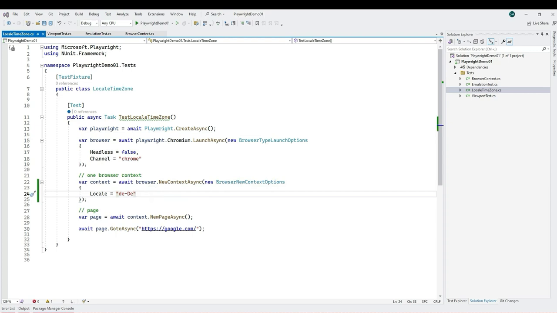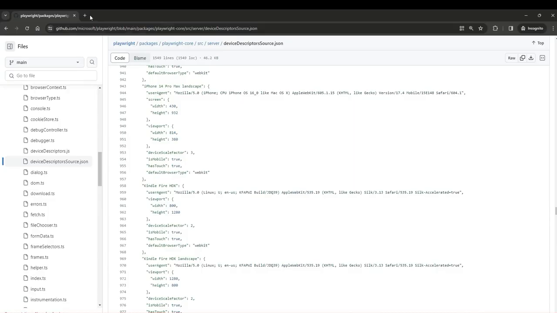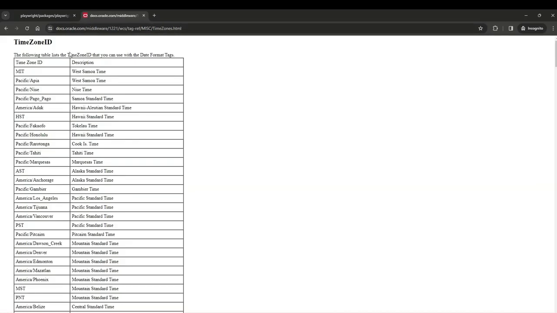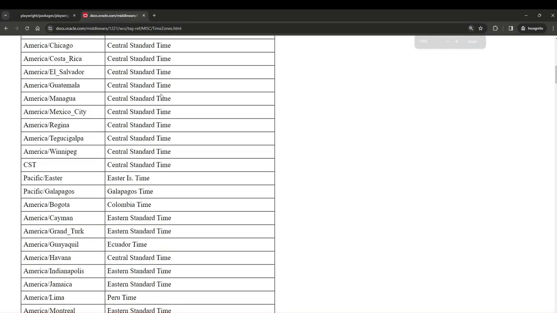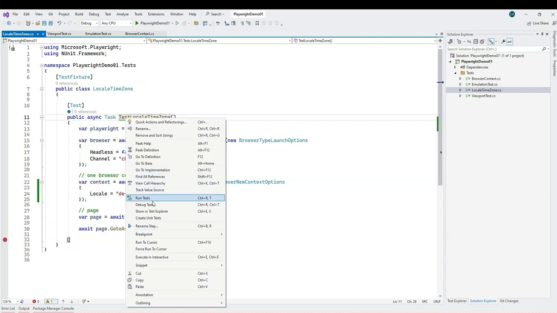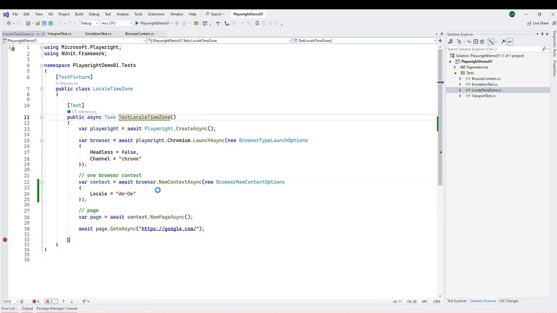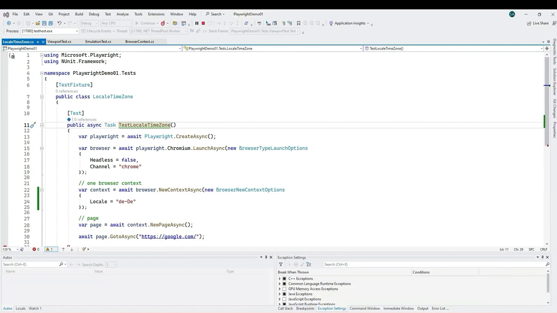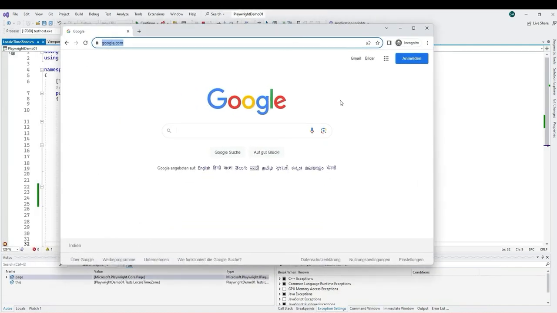Okay, so I'll set the locale to de-DE. These are nothing but the IDs that you can use and add. So I'll add the locale de-DE and I'll debug the test. Okay, I'm going to google.com and see the language changed.